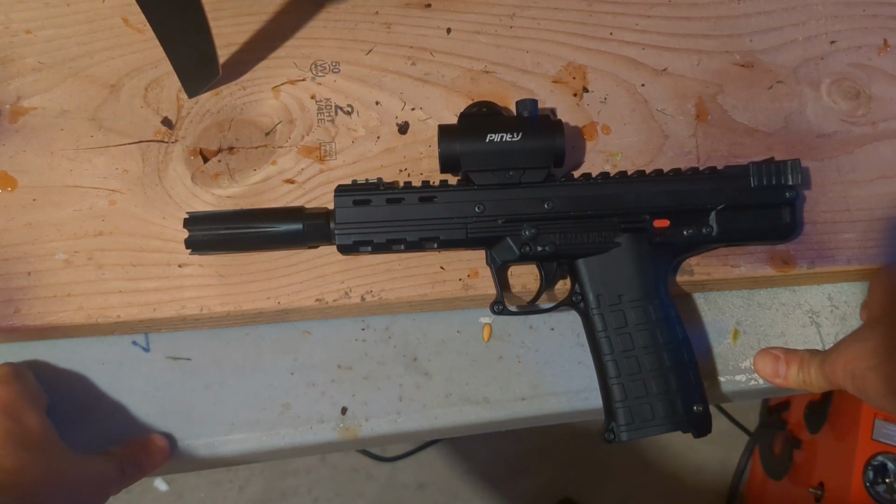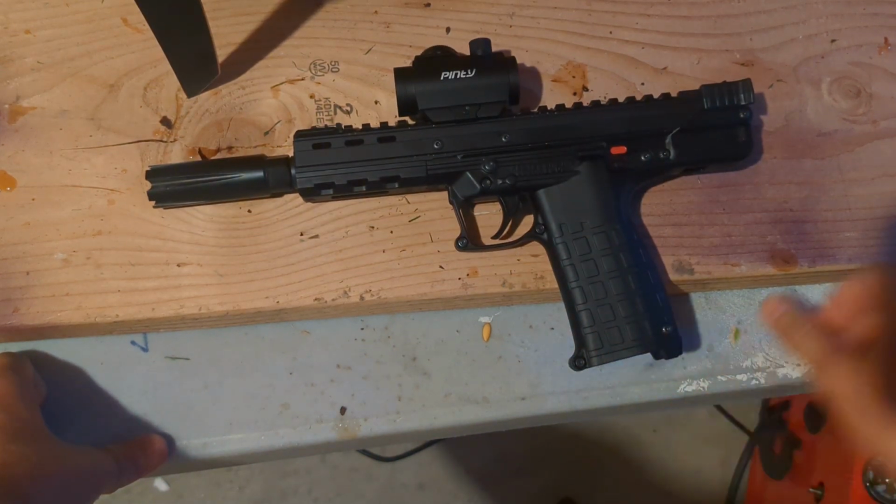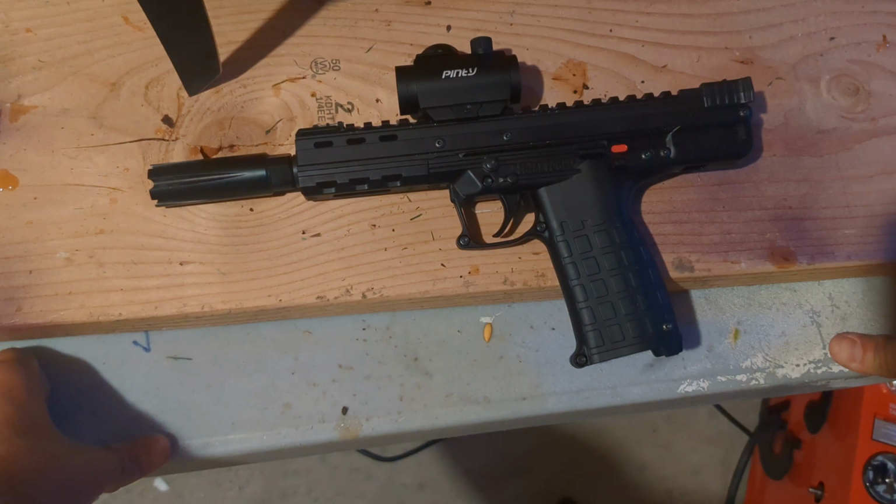Now, the issues that I have run into. Once I started running the magazine extenders that come from Keltec, I don't have them here at the moment, and I'll talk about why. Once I started running those, that's when I started to see malfunctions. They are just 3D printed extensions that go on your regular magazines, and they started to have issues. They use the same springs and everything as the other magazine, and they just don't work.